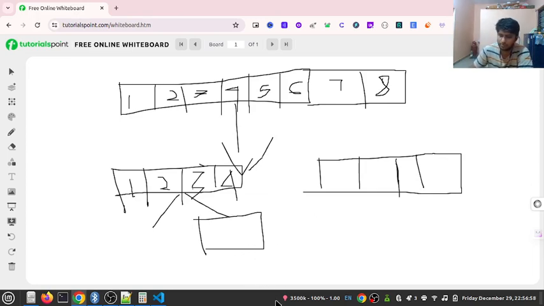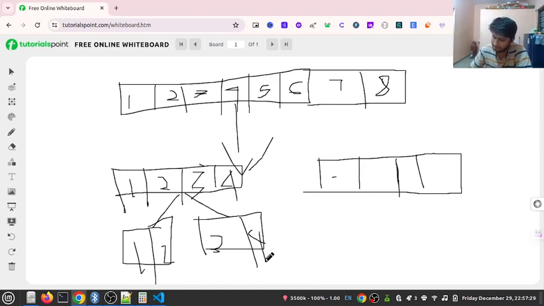1 2 3 4, right? So we'll be going to divide this 4 5 6 7 8, and we'll be further dividing those elements. Why? Because 1 is here, we'll neglect this, we'll not be trying to do this, right? So we divide it, but here 1 is not there, so we'll neglect it and we'll further divide it into 2 parts here. This tree we will be going to traverse. 1 2 3 4, right? 3 4.